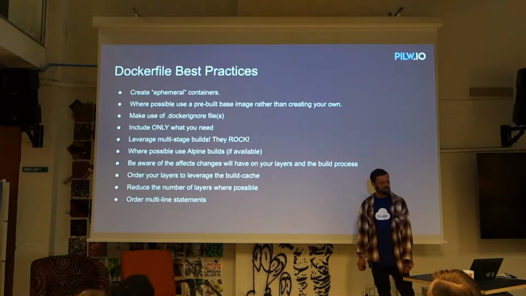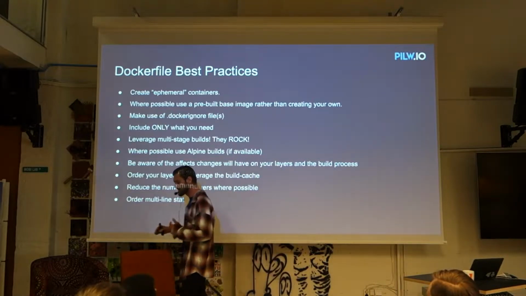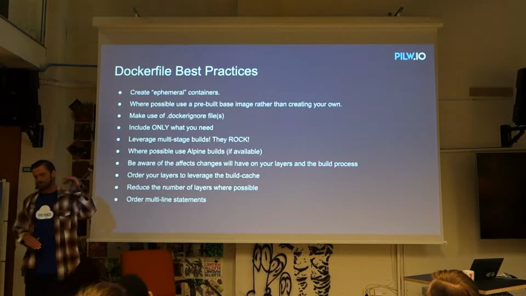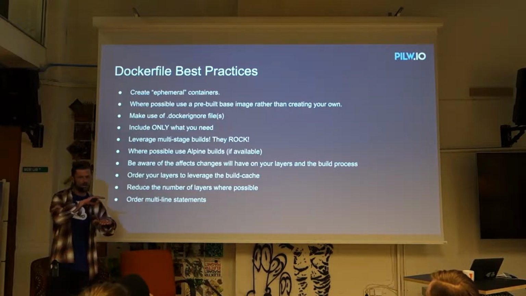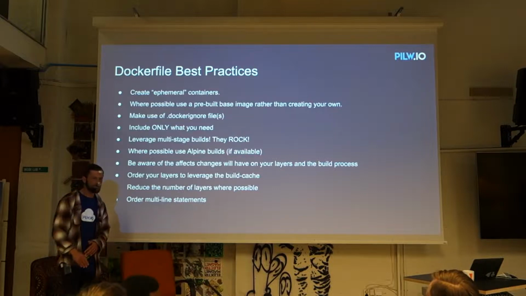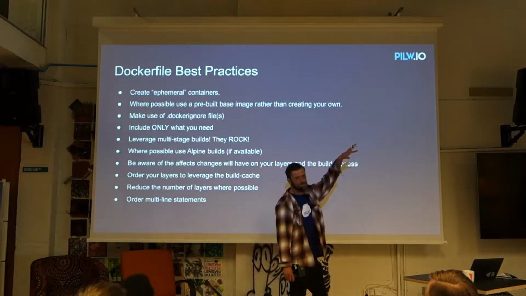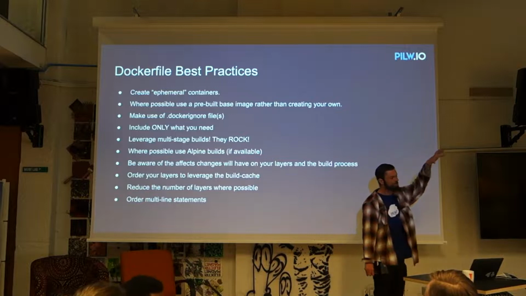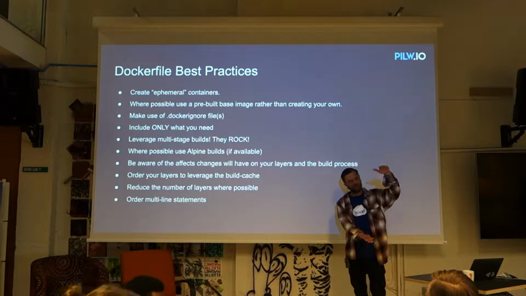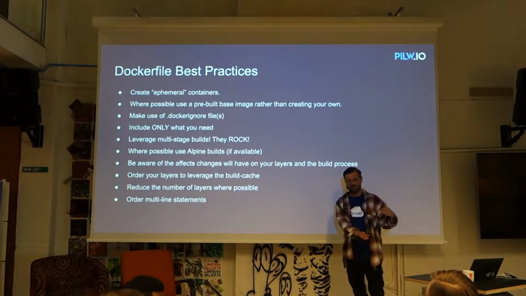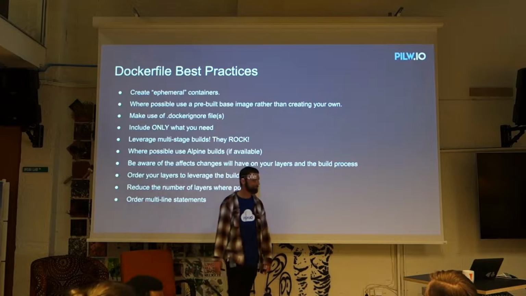Likewise, be aware of the effects the changes that you make will have on your layers and the build process. This is coming back to that layering idea. When your layers are built and a change happens, Docker has to go and reevaluate every layer that comes after it, so every instruction that comes after it. So there are general conventions: things that barely ever change, keep them up at the top. They can be stored inside the layer cache. They don't have to be rebuilt over and over again. The things that change quite frequently, keep further down at the bottom. Then if they do change, all those layers before stay exactly as they are. It changes only what is required, thereby speeding up the actual build time.